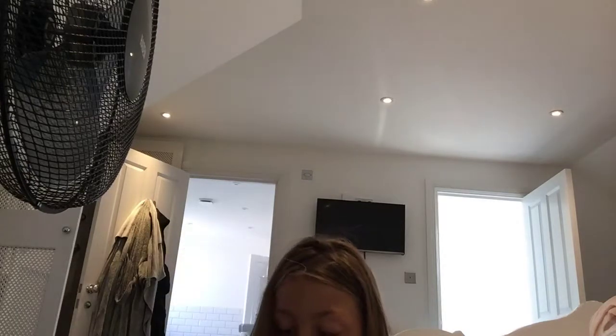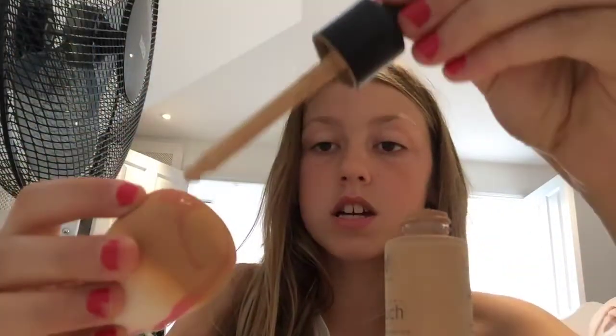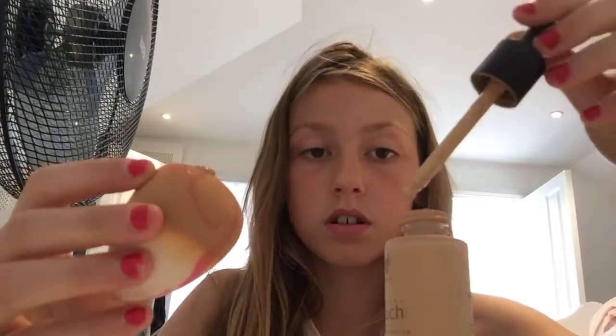So what you're going to start with is your foundation. How you apply your foundation is you get one of these. I have this really cool one. And then you pump your foundation, if it's a pump one or if it's just like a squirty one, you just do whatever you do with your foundation normally. And then you apply it to the bottom.